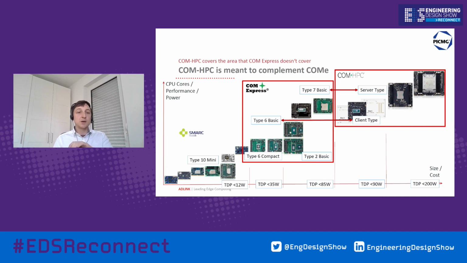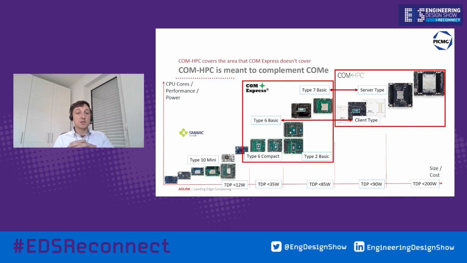But to give you the big picture, SMARC with a thermal design power of up to 12 watts is really describing our best cost solutions, so the entry-level products. Complementary Atom class solutions on COM-Express Type 10, for instance, or Type 6 in case the client requires more I/O interfaces. Efficient Core i performance with around 25 to 35 watts on Type 6 compact. And high-performance Core i solutions, which are typically limited to 45 watts on Type 6 basic and 85 watts on Type 7 basic form factor. And this is how COM-HPC comes into play, right?